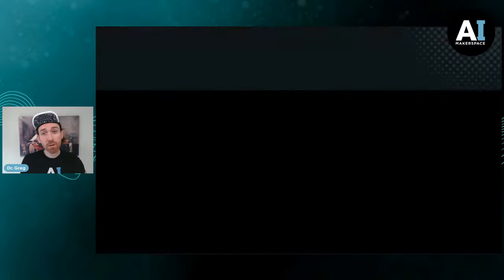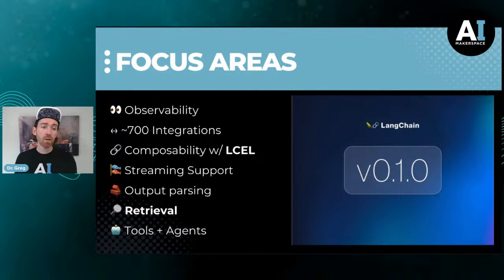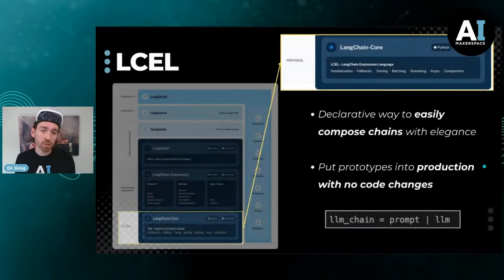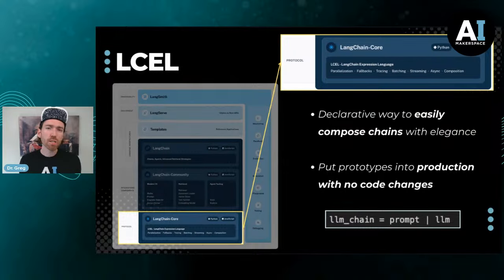There was a lot of great stuff in the v0.1 release. We're going to primarily focus on retrieval today and also on this LangChain core that leverages LCEL, or the LangChain Expression Language. So in terms of retrieval, there's going to be a lot that you can check out and add after today's event that you can then go assess to see if it actually helps your pipelines. So definitely encourage you to check those things out in more detail after today. For production components, there's a lot that we hope to explore in future events as well. But starting from the ground up here, we want to focus on this LangChain core.